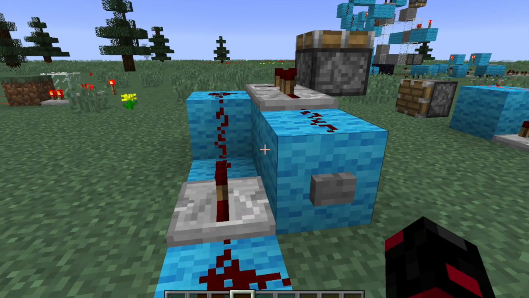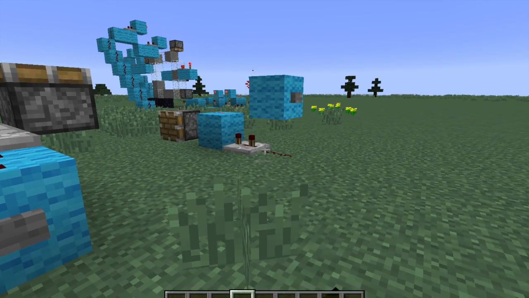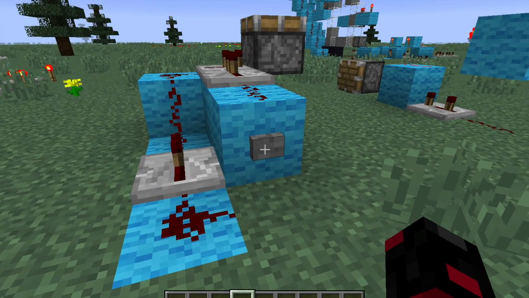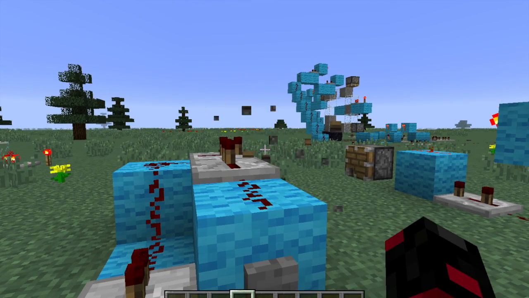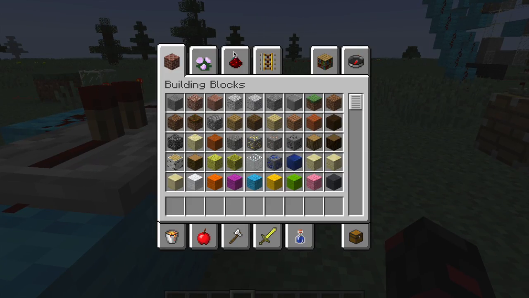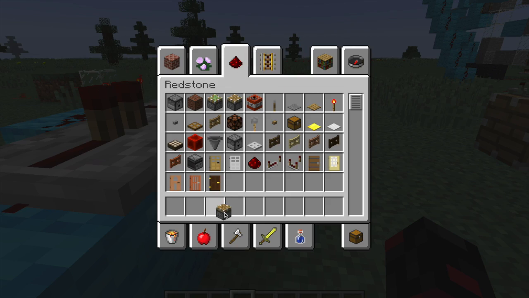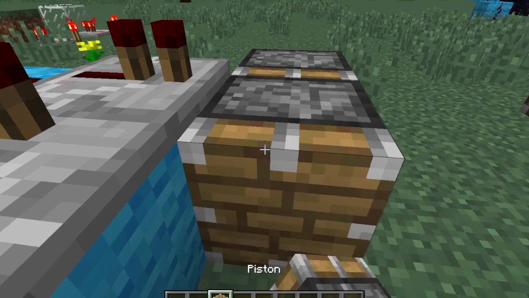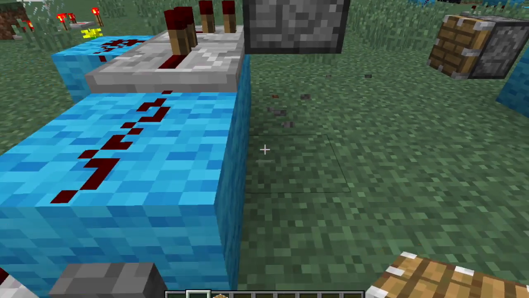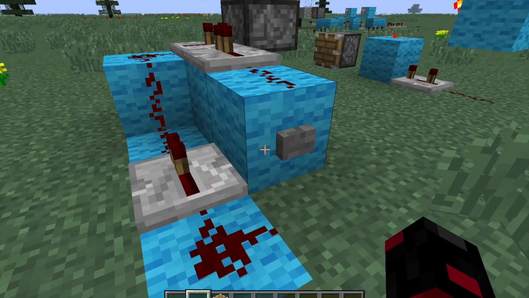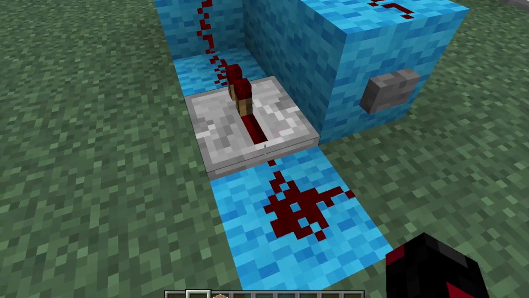To create a pulse shortener, the one I chose is over there, but this is another one you could choose. Basically, you press the button and you get one pulse, or one tick, I should say. So what happens is you press the button, it powers this right here.